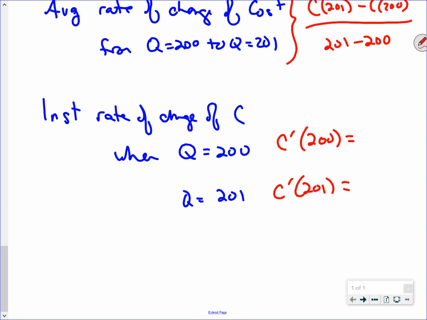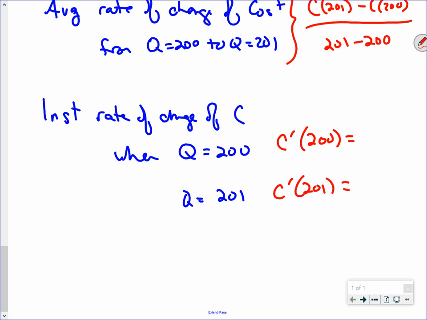I think what makes some of these problems difficult is the actual function that's given to you. If the function's easy for you to take the derivative and easy for you to plug numbers in, this is all pretty easy. But if they give you some kind of wonky function, then you have to be a little more careful with arithmetic. The good news is that if they give you some kind of wonky function, you're usually able to use your calculator to actually get your answers.